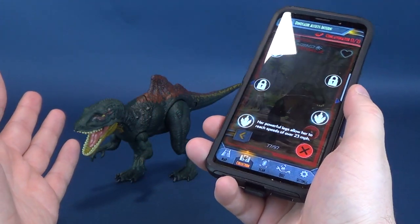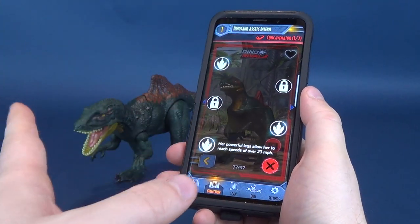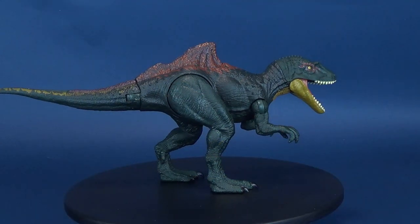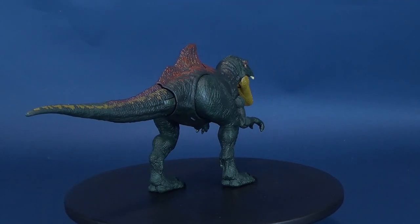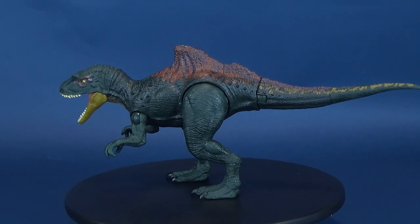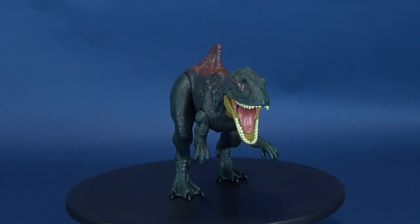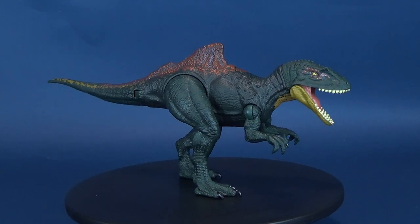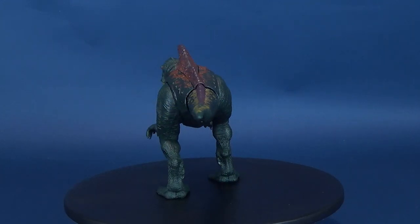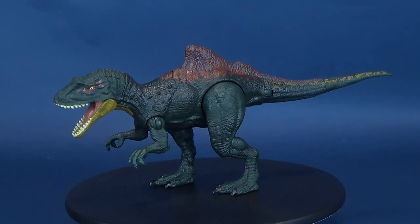In other words, you would not be able to escape a Concavenator if it was charging your way, unless you were to outrun it for long distances, and then it would just give up and pursue something else. It would be very unlikely for you to run into a real-life Concavenator because, after all, the dinosaurs are extinct — even though news reports indicate scientists believe they are able to bring back a dinosaur in the next four or five years. I don't know why we've decided to play around with nature; we always know from the Jurassic Park and Jurassic World films how well that works out. Mark it on your calendar — that's when mankind comes to an end at the hands of dinosaurs.